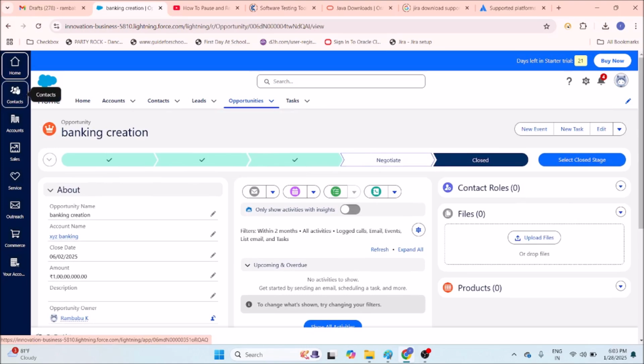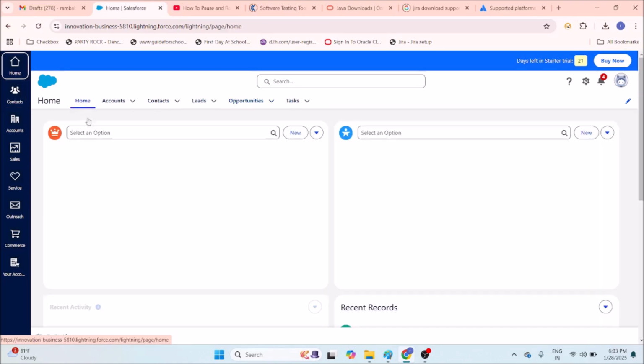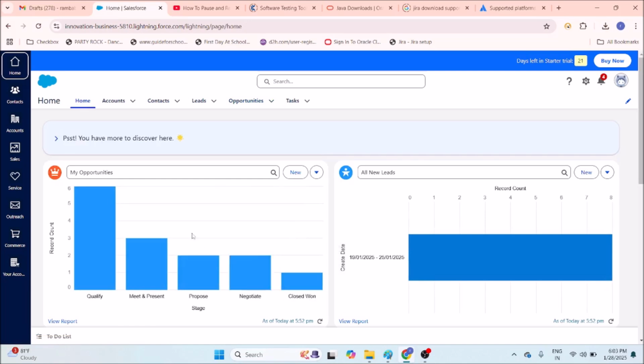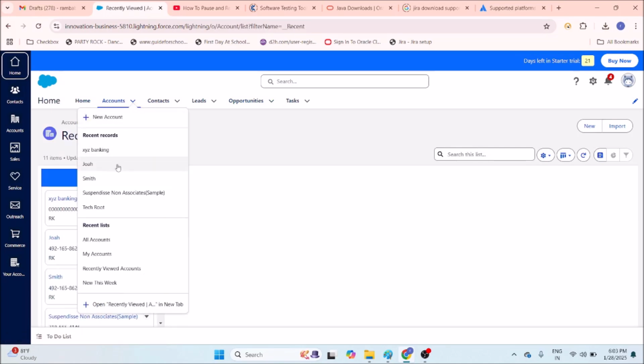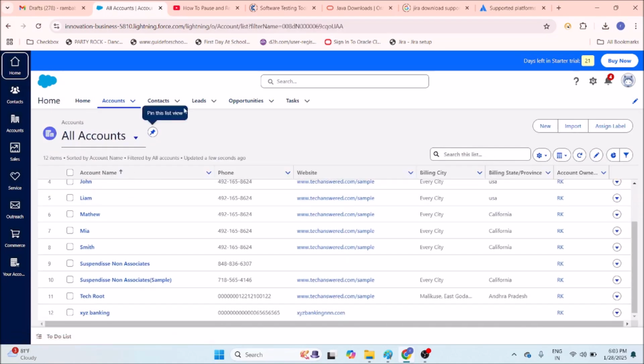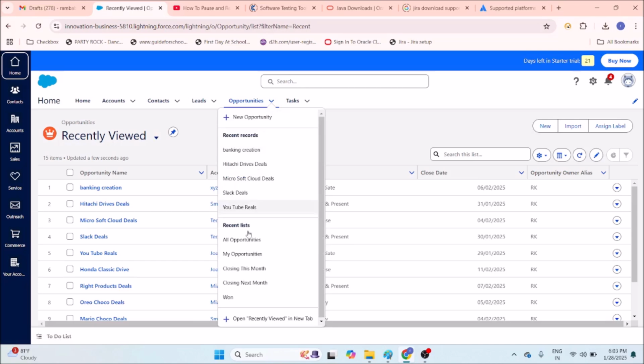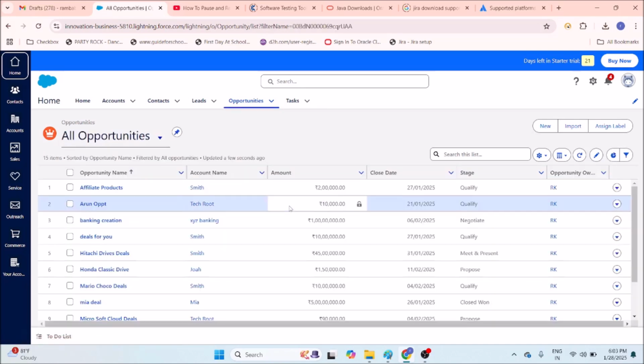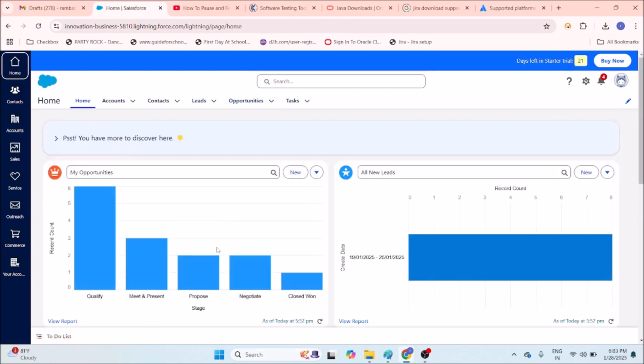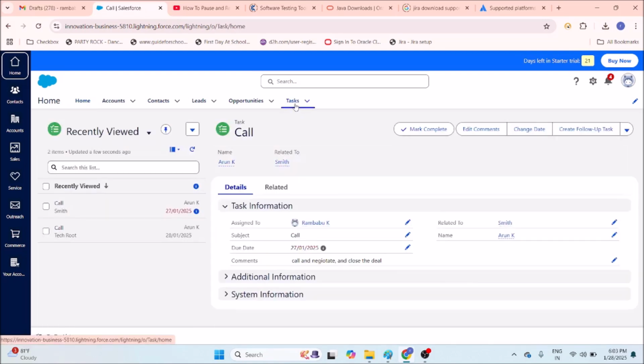So if you click on this home section, see, these are the tabs where you can analyze the data, means all these records. See here, in accounts, there are a number of records. In opportunities, there are a number of records. All these records are hard to analyze. That's where we'll use this home section, where we'll get all the data in a diagrammatic view. Diagrammatic view means pie charts and bar charts, and I'll explain everything also. And before going to this, tasks, I'll explain task in just one minute.